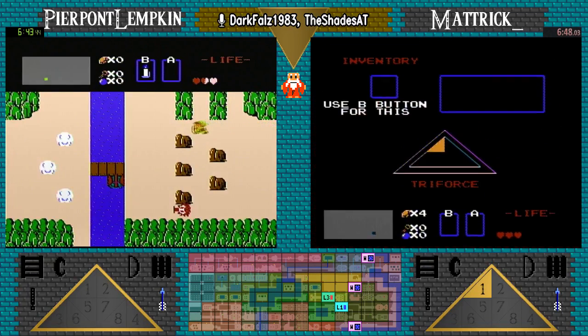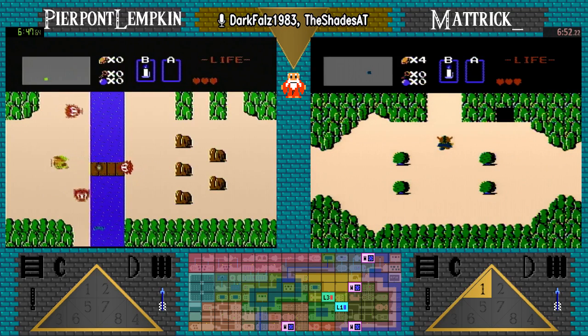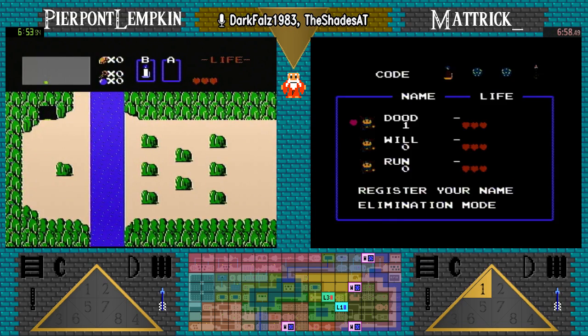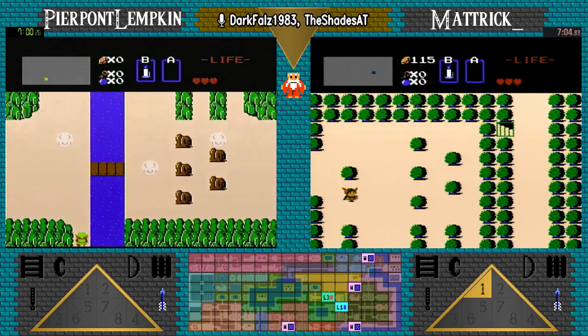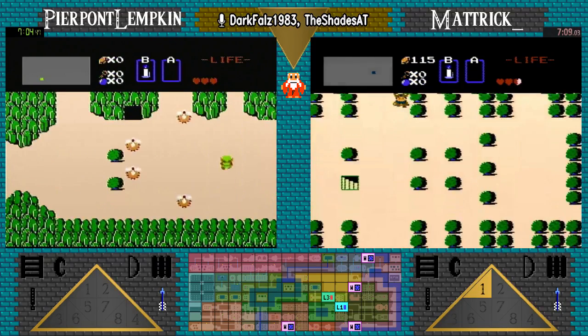Did he buy the same hint twice? I think he did by accident. Who, Matrick? Yes, he got the bow hint a second time. I guess if you're going to waste your money on the same hint twice, at least you get the good one. Oh, door repair. Thankfully, he was already rather low on rupees, so he didn't lose much.